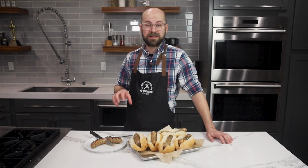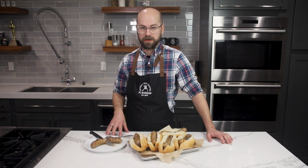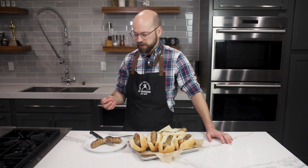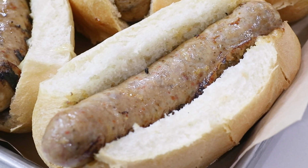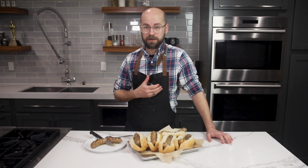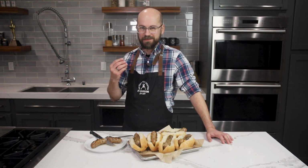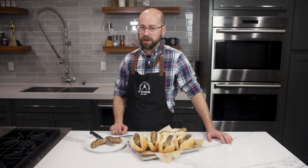That has to be one of the most tender brats I've ever made. And the flavor on top of it is just wonderful. It's got background pepper, the sweetness from the red pepper, and the caramelized onion flavor. That beer that we put in there gives it a little extra sweetness. And those cheese curds, they're nice and melty. It's a little different than a high temp cheese, but it plays really well in this sausage.